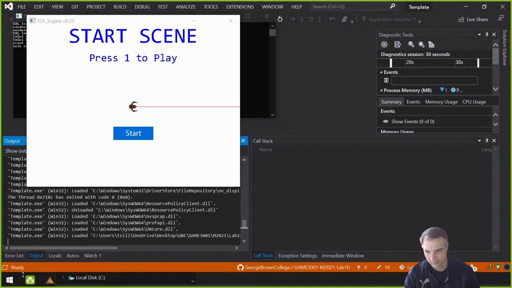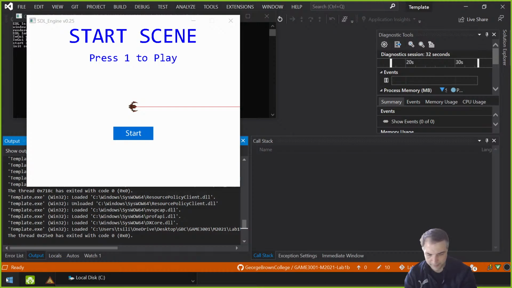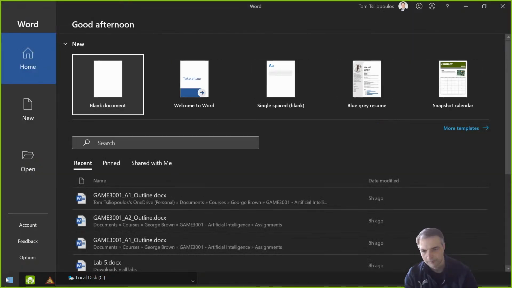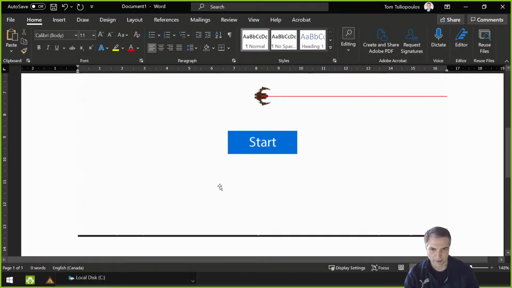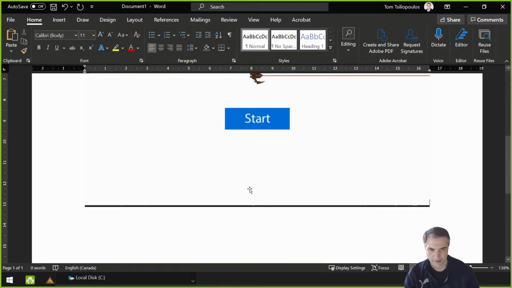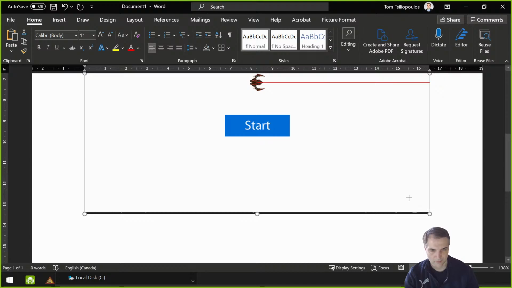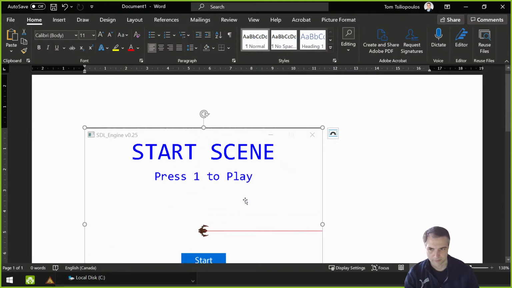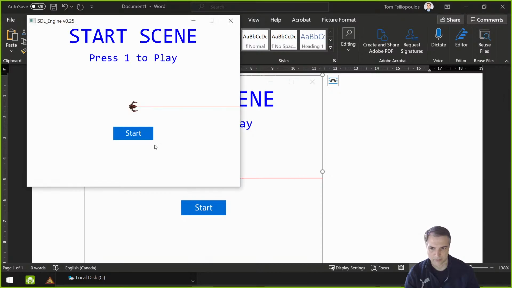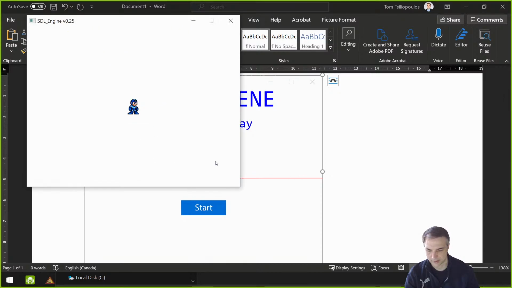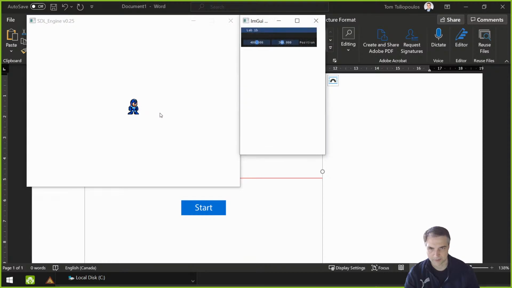So let's say, for example, I want to put it in something like Word, right? So here's Word. Let's just copy the file. There's my file from ShareX, right? You can see that that is my screenshot, right? And I can do the same thing for the other ones, right? I can kind of do, okay, this is my basic scene. Here's my dude, right? And I can use ShareX again.